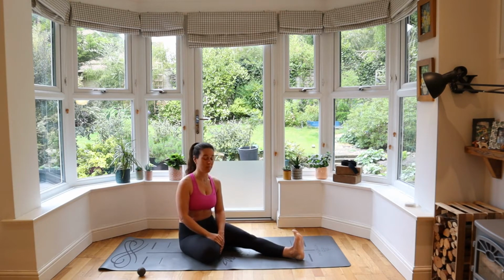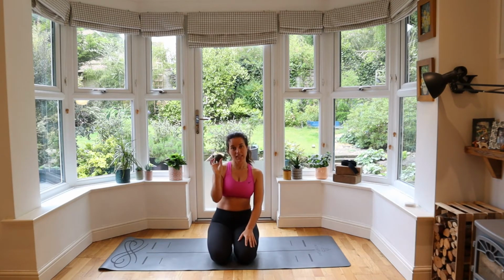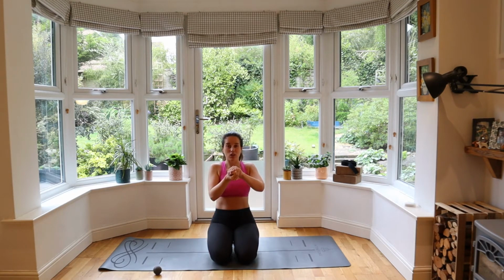But we're going to be focusing mainly on this dorsiflexion because that is what helps us with all of our movements. Think about squats, think about going up the stairs, all of those different things. So you're going to need to grab a tennis ball. If you don't have a tennis ball, a dog toy, which this happens to be an old tennis ball that has now been ripped apart, or even a ball of socks as well. It's just going to be so it elevates our foot in one of our exercises.